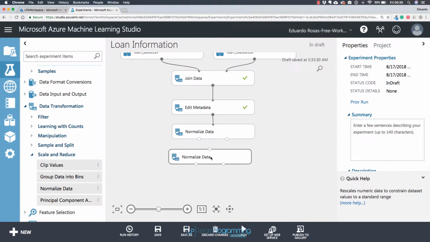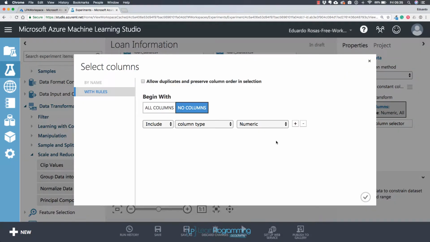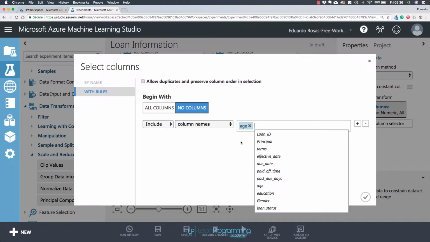Let me add another Normalize Data module. From the first output of the first Normalize Data module, I will drag over to this new module. In this one, I am going to use z-score, which is a better transformation method for data that has a normal distribution. In the selected columns, I am going to include by column names and select the age column.